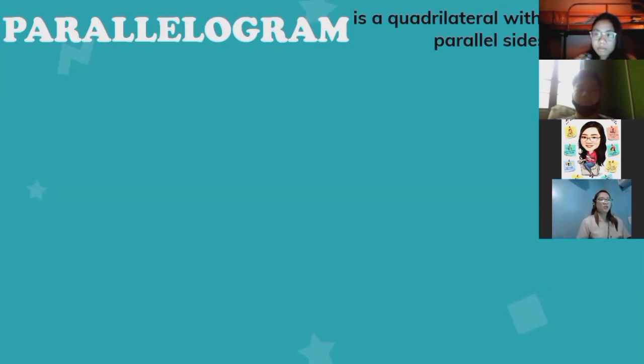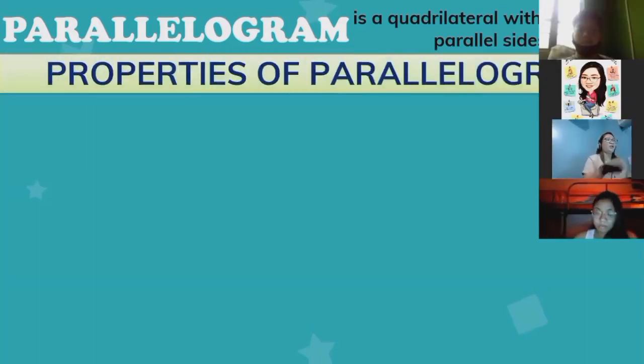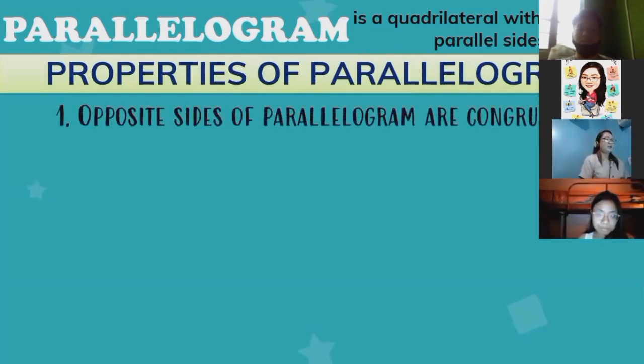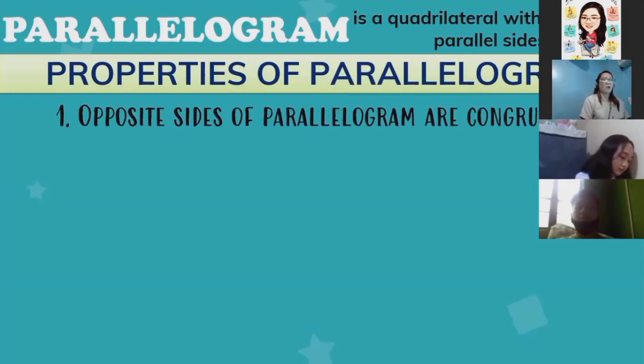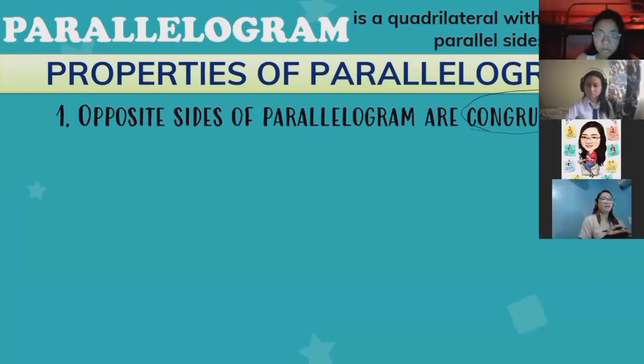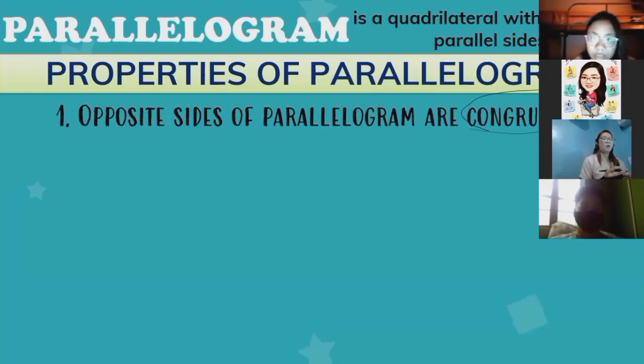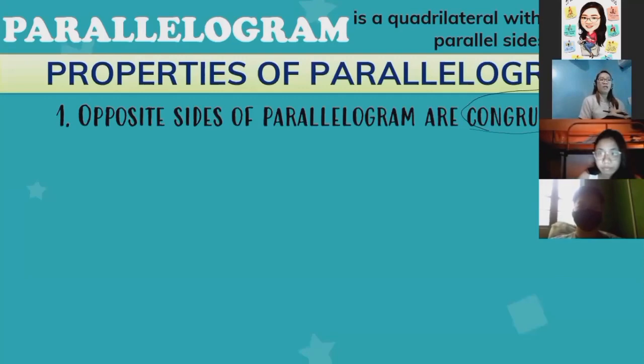Okay, you know the definition. It has been discussed last time, but we will now focus on the different properties of parallelogram. Let's have this. Andriana, please read property number one. Opposite sides of a parallelogram are congruent. Okay, thank you. Opposite sides of a parallelogram are congruent. Do you have any question about this property? Is there any confusion with words here? Since you do not have something to ask, what do we mean by the word congruent? Michelle? Parehas po yung measurement nila. Okay, when we say congruent, it means they are of equal measure.